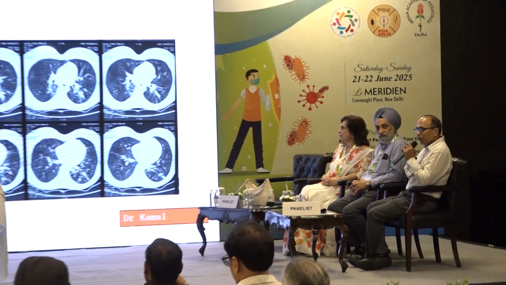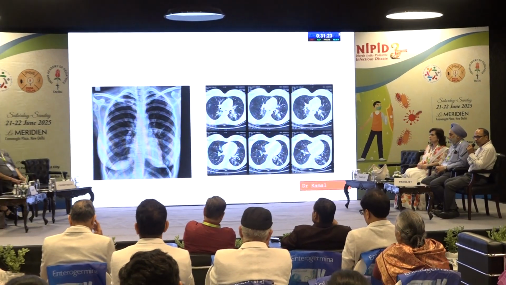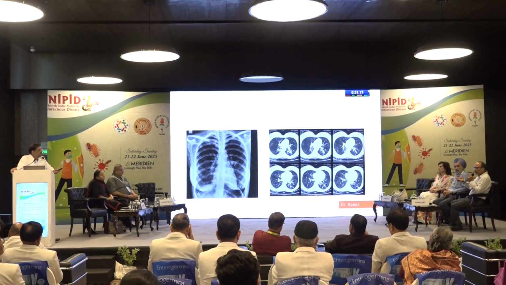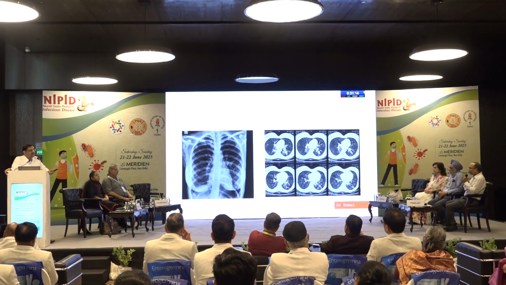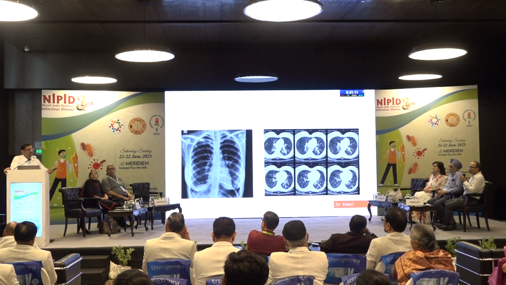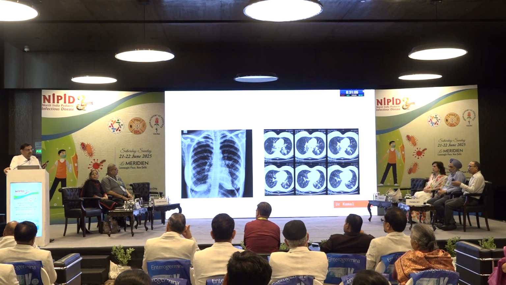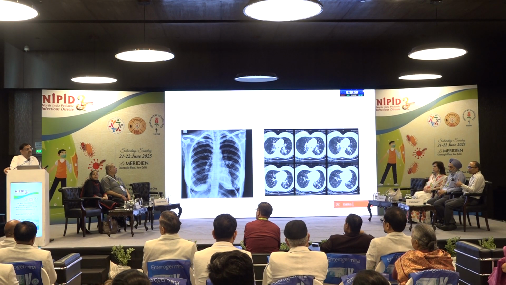Okay, so what would be the next investigation which you would do? In such a child where you have parenchymal involvement, the respiratory specimen is to be sent. So we would preferably send a sputum for a cartridge-based CBNAAT as well as MGIT in this child. This is an initial step to begin with, that a sputum is to be sent. If of course sputum is not available, then a gastric aspirate is to be sent. I think that's the first message which everyone should remember, that in situations when you have a presumptive tuberculosis, don't forget to send a sputum sample, right? A lot of people still don't send sputum samples. It is very important, and if the child cannot produce a sputum, then we have alternate samples.